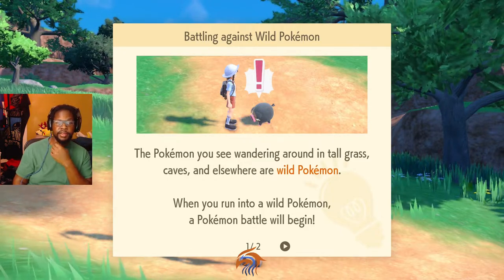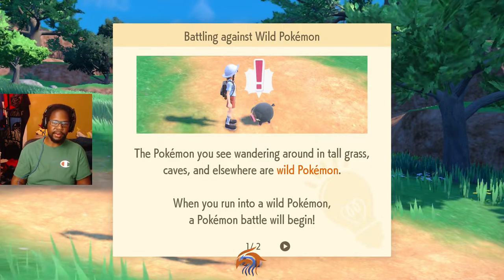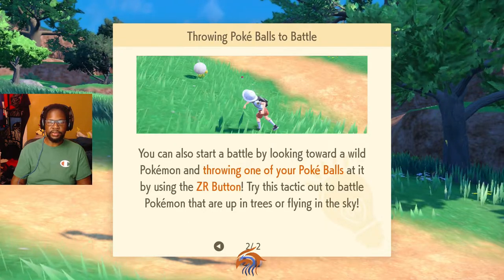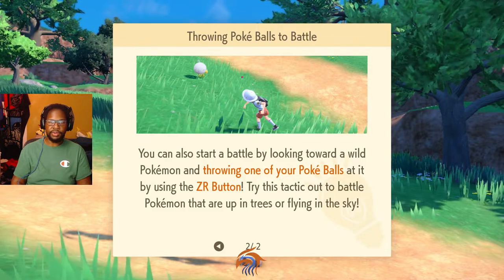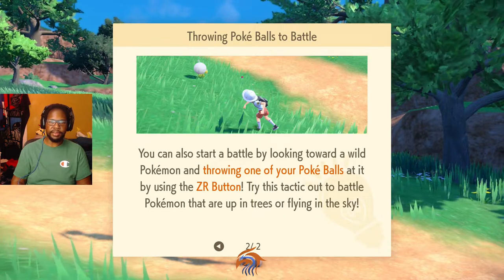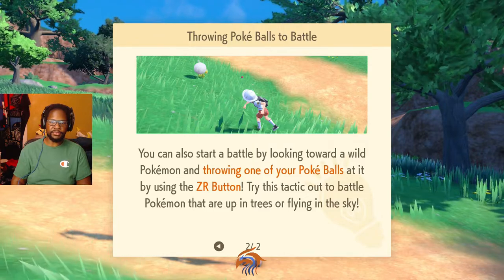Battling against wild Pokemon. The Pokemon you see wandering around in tall grass, caves, and elsewhere are wild Pokemon. When you run into a wild Pokemon, a Pokemon battle will begin. You can also start a battle by looking towards wild Pokemon and throwing one of your Pokeballs at it by using the ZR button. Try this tactic out to battle Pokemon that are up in trees or flying in the sky.